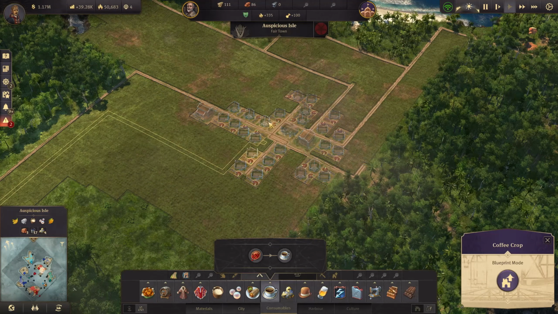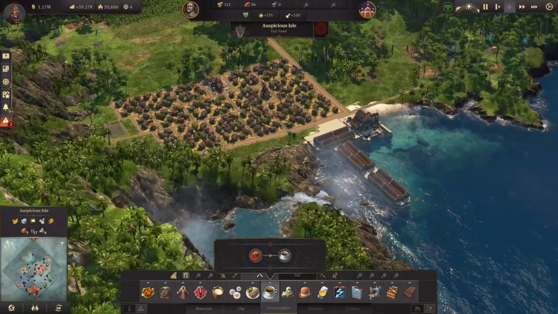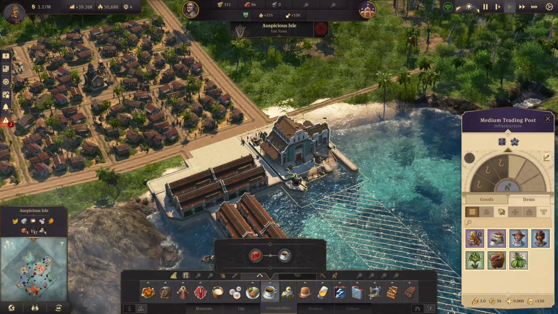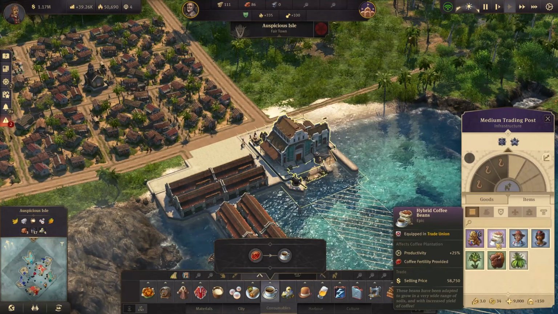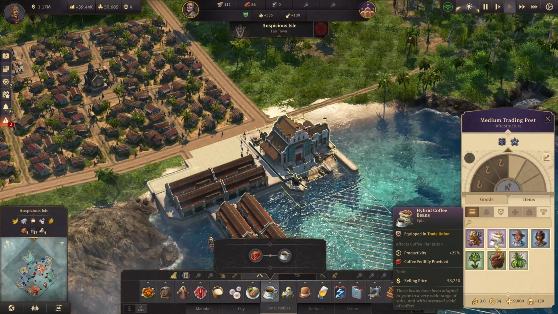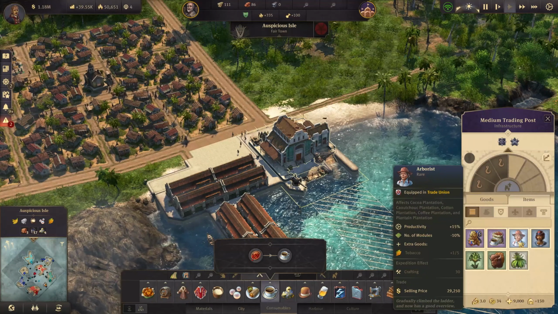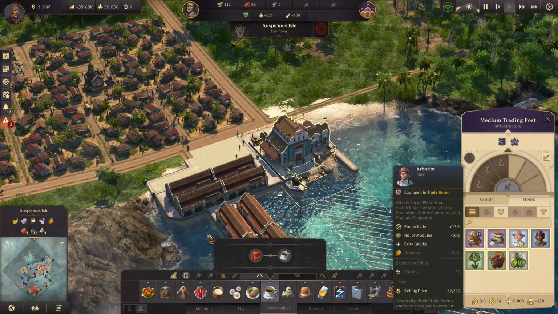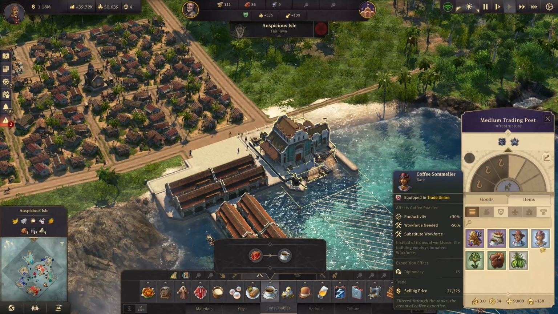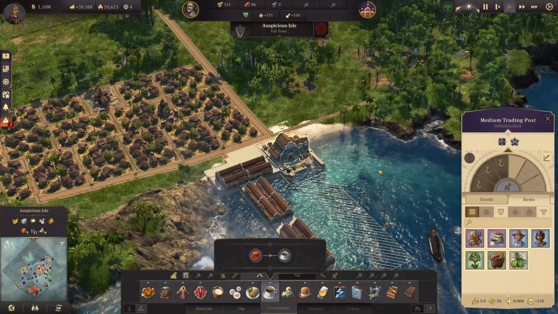Now, before I build them, I do need influence. We don't have the right amount of influence to get these items. Also, let's just check what kind of items we want to use here then. The hybrid coffee beans affect coffee fertility and also productivity, 25% on top of that. Plus we have the arborist, another 15% productivity on coffee plantations, and the trade union coffee roaster, a 30% productivity increase, and also workforce substitution.